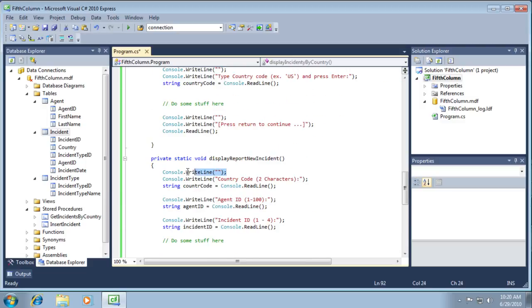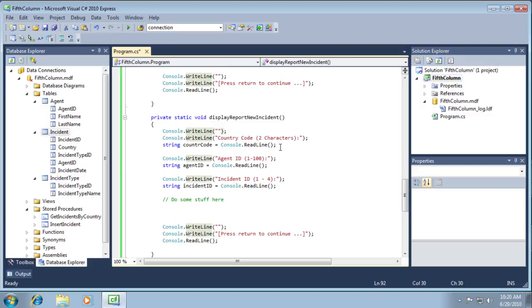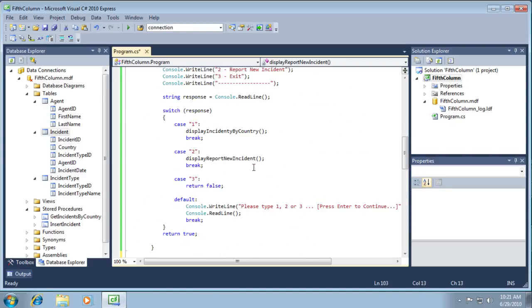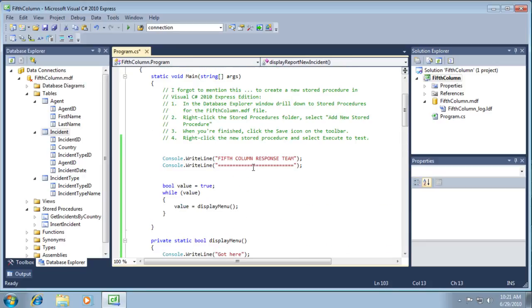You'll notice I use WriteLine with an empty string to make some spaces for myself. Also, I'm saving off the readline values for some of these values, defining the value and setting it all in one line of code. And I think everything else should be pretty self-explanatory. Hopefully that all made sense to you.